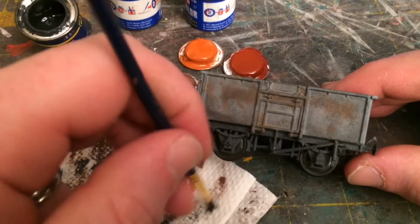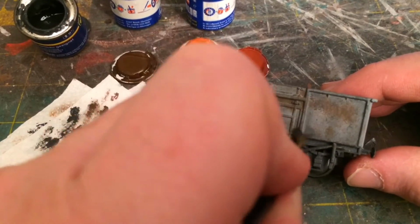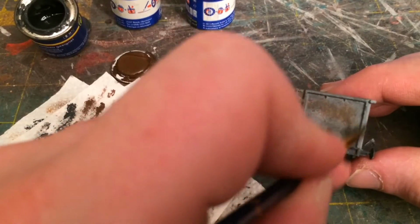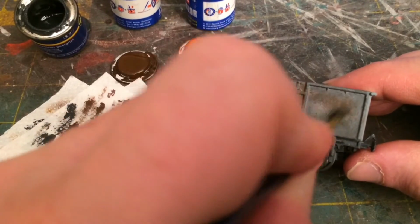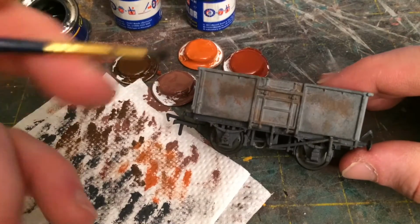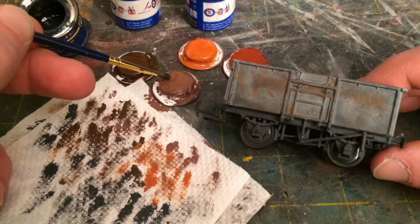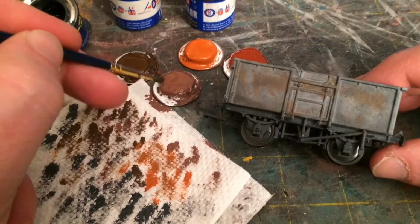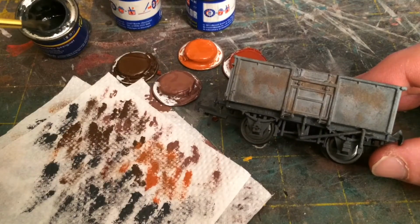But really, this just hopefully gives you an indication as to how simple this process is and how effective the final result can be. I'm not going to bother with the sole bars now, but what I would usually do with the sole bars is use a little bit of rust brown and also a bit of a light grey, just with a very light brush touch over it.